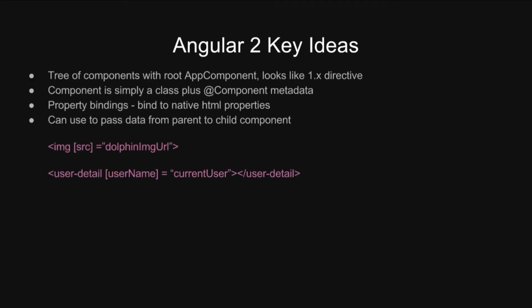And then here's an example of using those bindings. In this case, we call this an input binding. This is a subcomponent right here. So we're passing the current user in whatever context we're in right now. We're passing it down into this child component using this binding. So we're saying our current user is going to be the username in this user detail component.